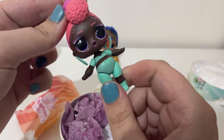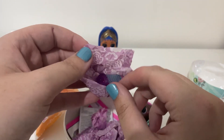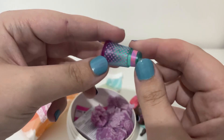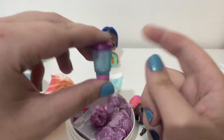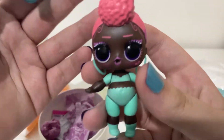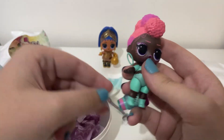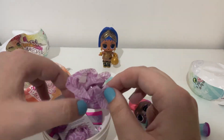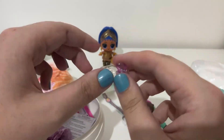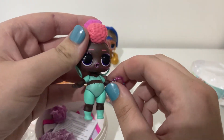Why am I excited over some little dollies? And why does the surprise effect actually work? Her cup's cute — it's more detailed than the other one, at least. Oh my God, I can't believe it. I love her skin tone with these bright colors. Let's check out her outfit. I won't be making the same mistake of putting her accessories on before her clothes, so let's try her clothes first.